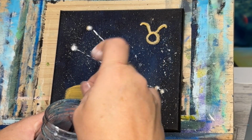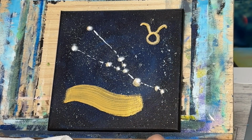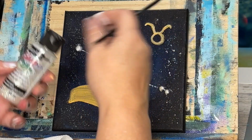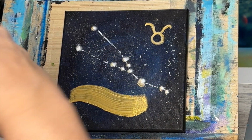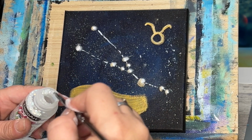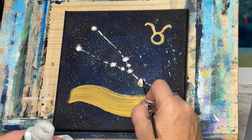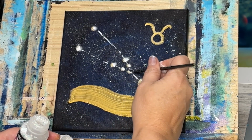since we're waiting for that to dry, another option that I forgot to put in the Aries video, whoops, bumped my canvas, was that if you want to add glitter to your stars, when you walk by, it'll sparkle just even a little bit more. So I think I'm going to go ahead and for this one, just add a little bit. I'm not going to even squeeze it out because I need so little. I'm just going to tap it right on top. Oh yeah, look at that. That's even shinier than the white. Yeah, this was a good idea.